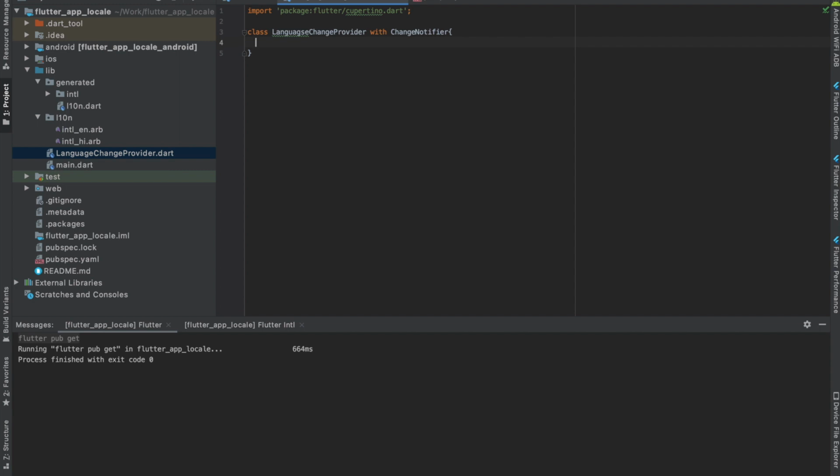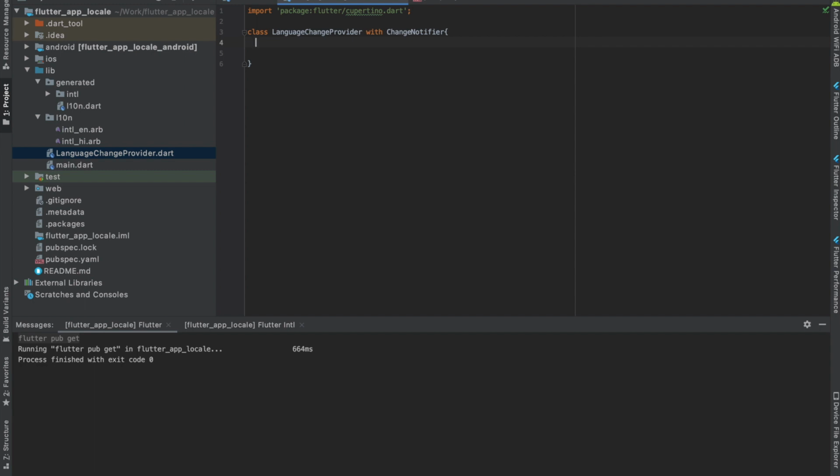What is happening here is we are creating a class which is extending change notifier. Let me quickly correct the spelling mistake. This change notifier will be used in the main dart file, where we will wrap it with a provider which we added at the initial stage of the video in the pubspec.yaml file.